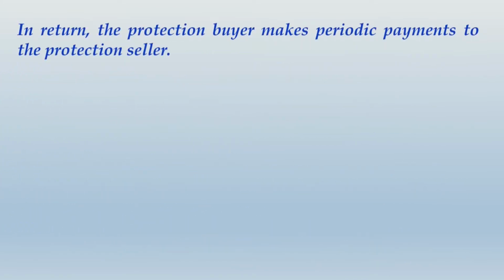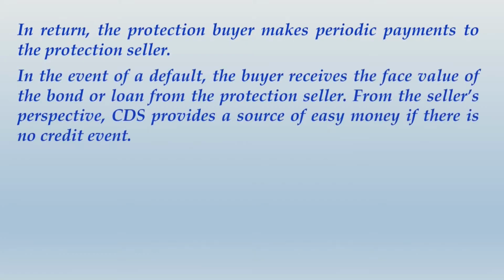In return, the protection buyer makes periodic payments to the protection seller. In the event of a default, the buyer receives the face value of the bond or loan from the protection seller. From the seller's perspective, CDS provides a source of easy money if there is no credit event.